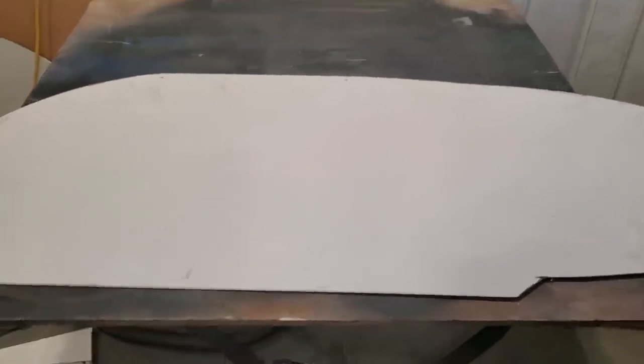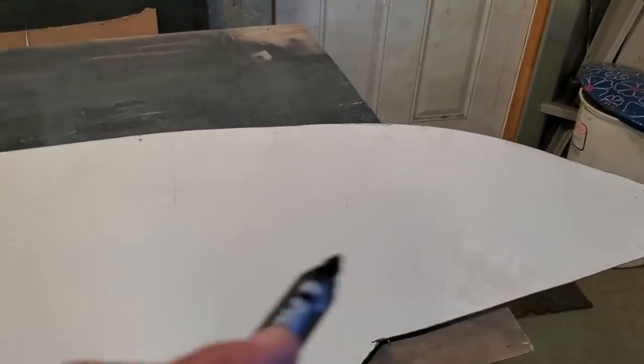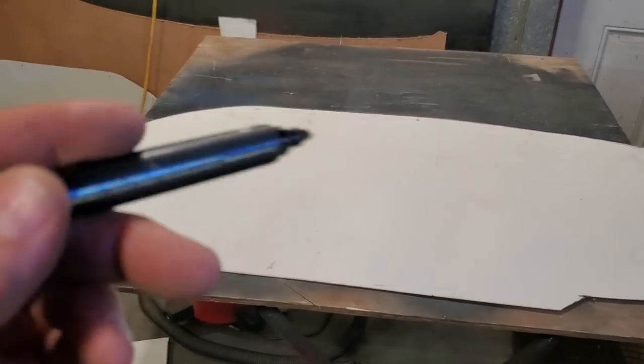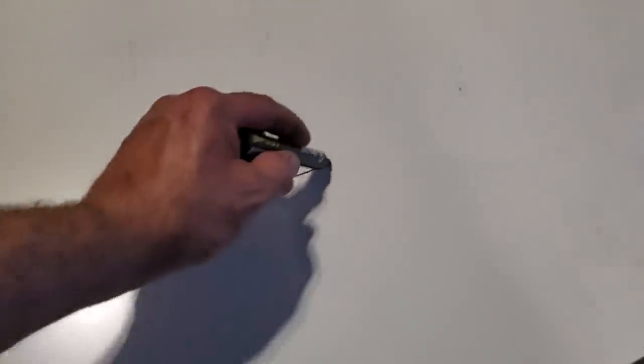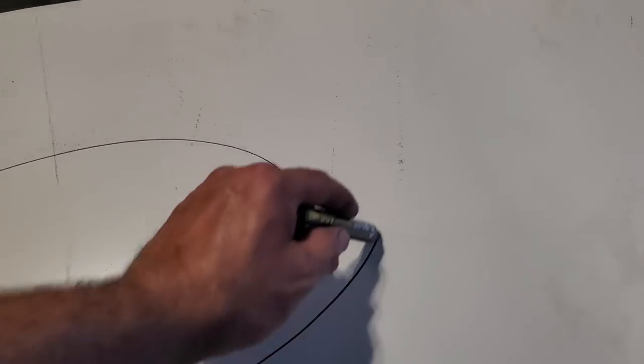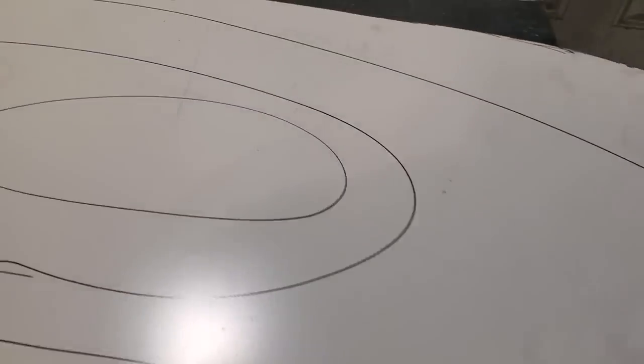But in order to wheel this, if I just start running the English wheel back and forward over the top of this here, I'm just gonna end up getting a crown on the whole works of it. I gotta look at this from the shape that it is, okay? This has a crown, over-exaggerating it this way and over-exaggerating it this way, okay? Now, basically, the easiest way to show you is that the center here has got to come up higher than what's around. So basically, I got to start doing this type of thing all around it, okay? And basically, go right out around that there like that.